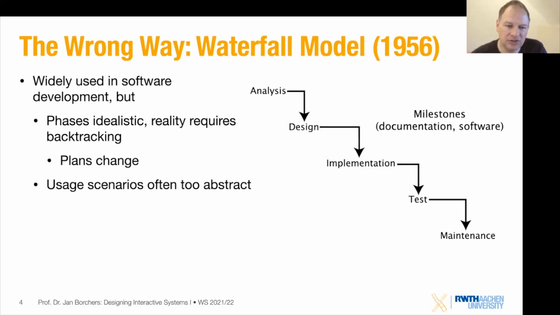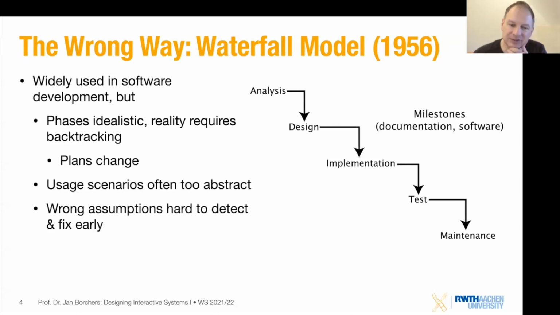Also, the scenarios of use that people used to feed requirements into this model were often very abstract. They assumed sort of an idealistic, perfect user that wouldn't make any mistakes, for example, like we know now people do all the time, and that wouldn't have any limitations in terms of like attention, for example, and those assumptions were just not right.